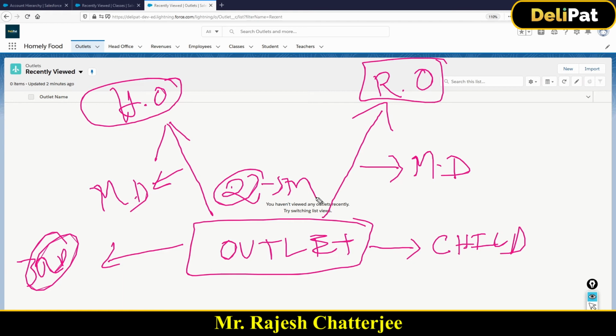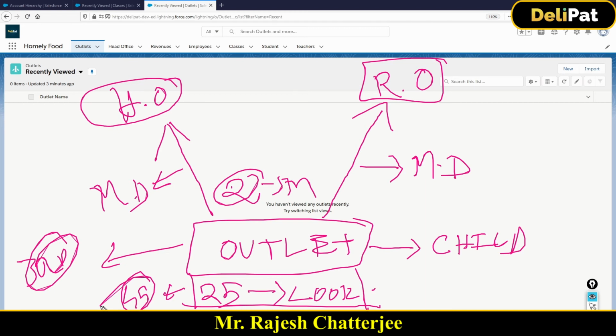And when it comes to lookup, I think the count is right now 25, but again this count varies. Salesforce comes up with different releases every year, a couple of releases, and with every release they add something. So please check whether for lookup it is still 25 or has been increased. For master detail, it is 2 that you can create. I mean, a particular object can be the child of a maximum of 2 master detail relationships. And when it comes to lookup, it is 25 or 45. Please check it out. I don't know what the exact number is right now when you are seeing this video, so please check this in Google.